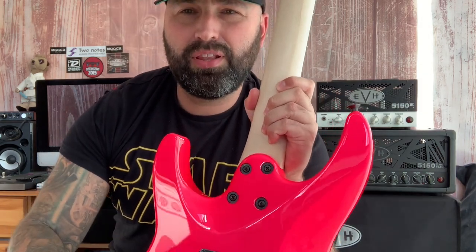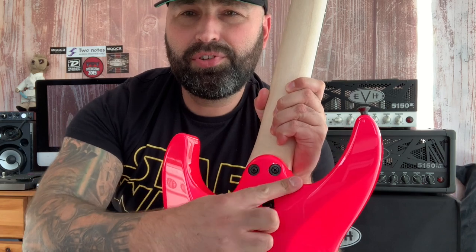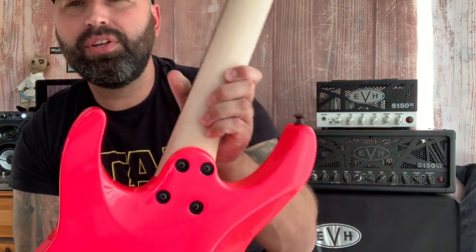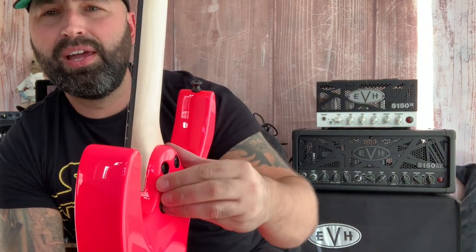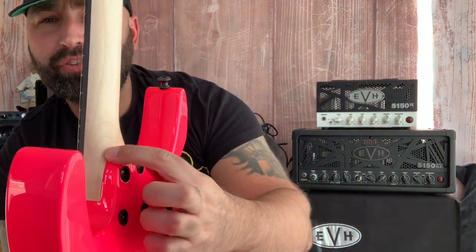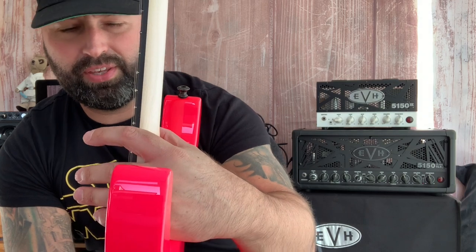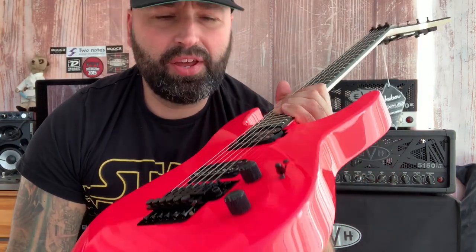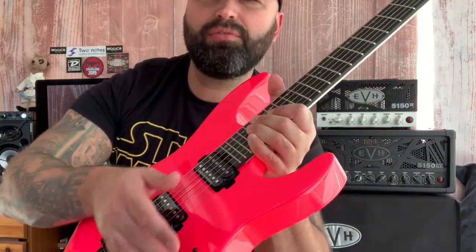I'm trying to capture it in the light so you can see. It starts around here, it comes down there, and what this does is it makes the heel really slight, so you don't have a handful of a heel when you're playing up high. The trem on this guitar is a Floyd Rose FRT1000. There's a five-way selector switch.